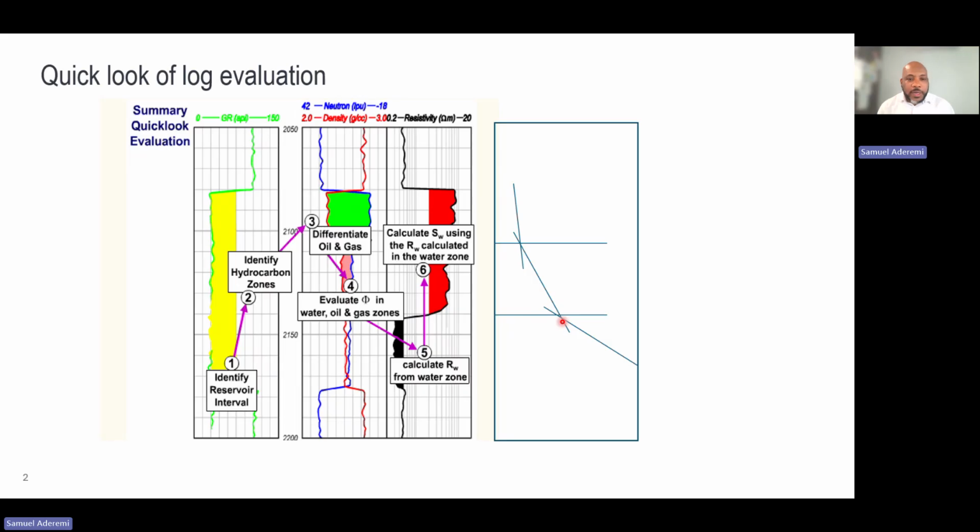One thing from the practical standpoint that I need to highlight is the fact that the OWC from the logs and from the pressure measurements might not coincide completely. And this leads to the concept of the oil dam tool, which I will discuss in another recording. Nevertheless, whatever difference that may exist between them will actually help to define the uncertainty envelope in our oil-water contact.